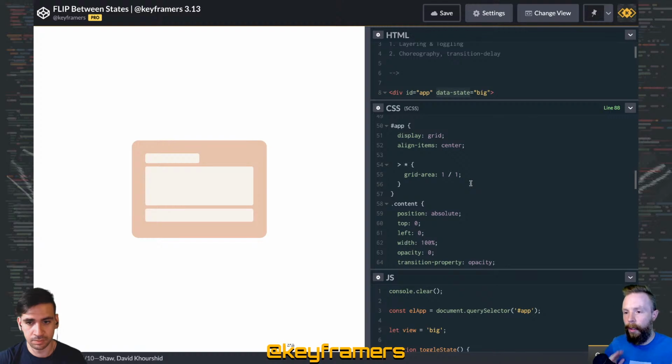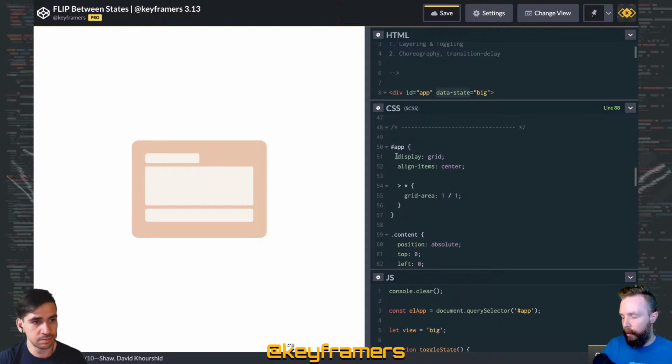A technique that we use quite a bit when we have different states that we need to move between in one container is this grid layering. It uses display grid, and then all of the children inside of it are grid area 1, 1. That just means everything is overlapping each other.